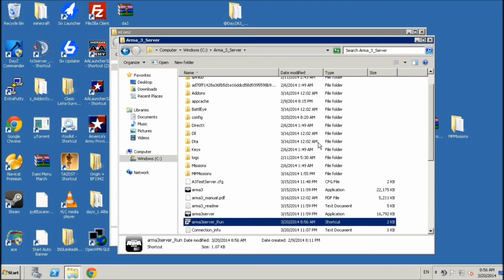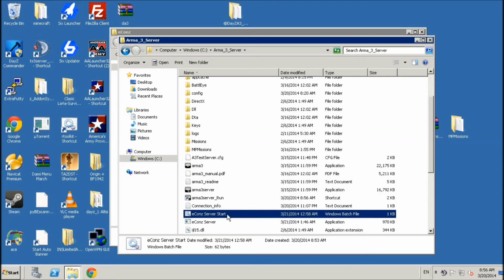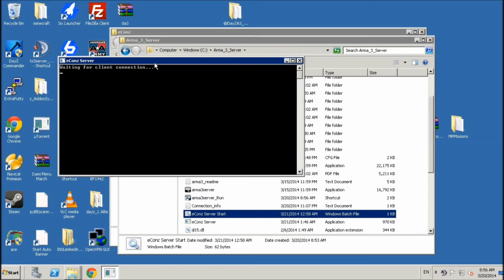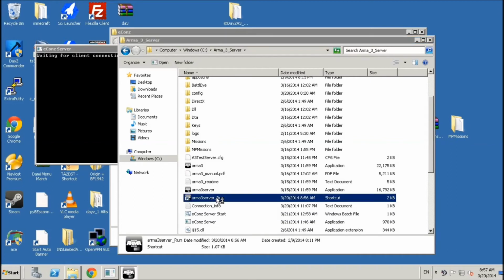So now that you've got all that set up, all you need to do to get the server running is you go to eConz server start.bat, double click it, and the eConz server has started. And to start your Arma server, just double click it on the shortcut or on the batch or whatever you're using to start your server.